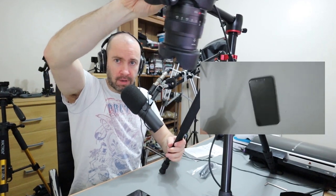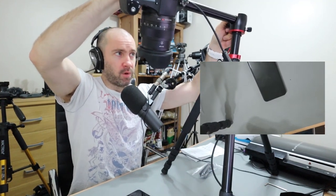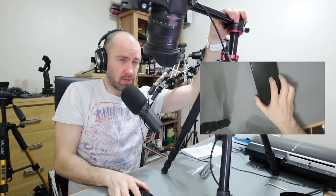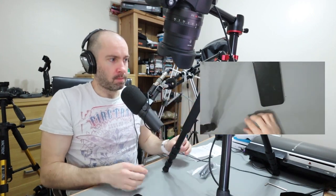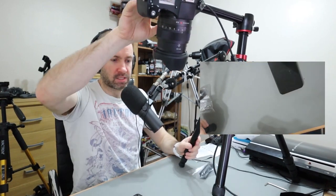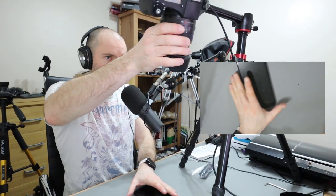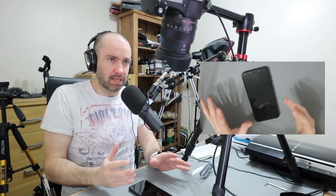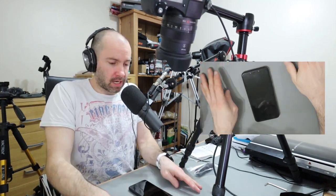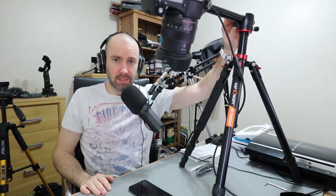And now all of a sudden you have an overhead camera. The key point and key principle of this is that the tripod legs are not getting in the way, because I'm using this central column to hang my overhead camera — I'm not in the way. The tripod legs are not in the way like they were before. For me that is incredibly useful — I really can't stress that enough because I do a lot of overhead camera shots with my product reviews. You want to have a big open space where you can put your hands — you don't want to put your hands and arms around tripod legs. And really that's one of the biggest selling points of this tripod: it's got this versatile central column.